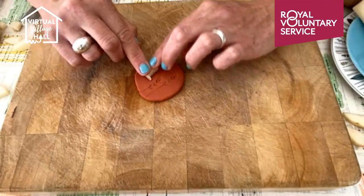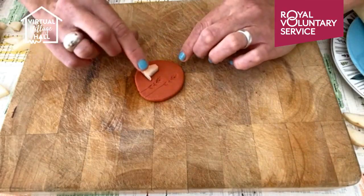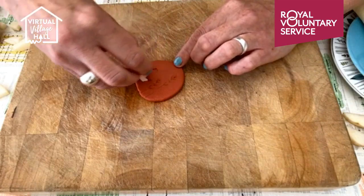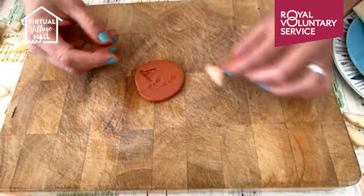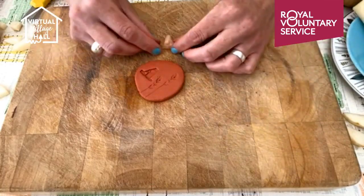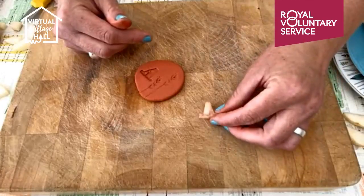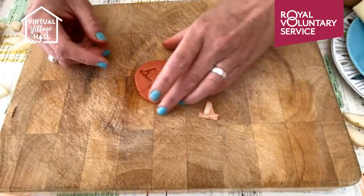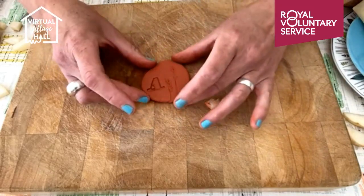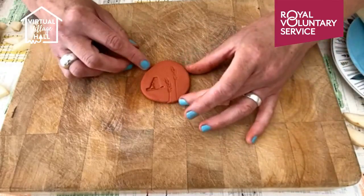So I wonder if you can help me out here. I've been absolutely racking my brains. If you wanted to make something a little bit more substantial, so something that's going to last longer than a potato, I wonder if you might have any ideas of what I could use. So something that's quite firm yet easy to cut. I know lino would possibly work, but I was just thinking something that's maybe a little more available. So if you've got any ideas, just pop it in the comments, because I'd love to have a go at making some of these, but making them a bit more permanent than a potato.